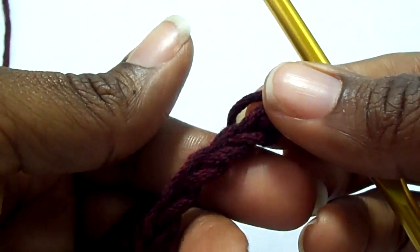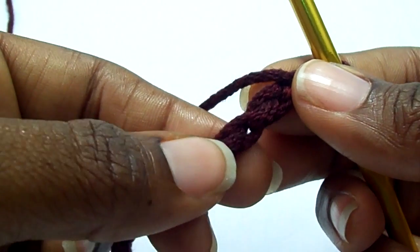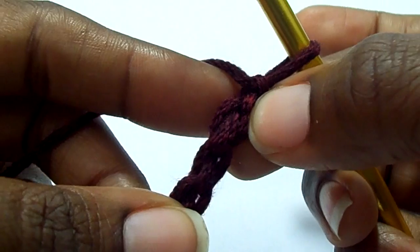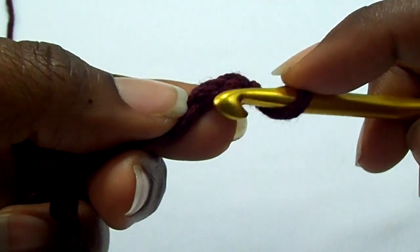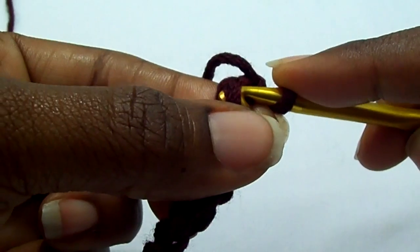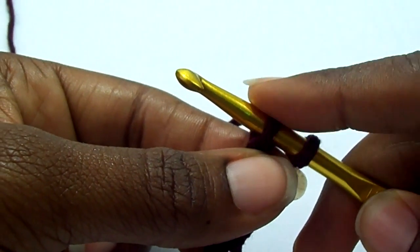So what you're going to do is turn it over, and we're going to work in the humps here. Now immediately you have a hump that's right there. We're going to skip that one, okay, and go into the next one. You're going to insert your hook from the front to the back. And if you notice, I did my chain stitch loose just so that it's easy to maneuver here, okay?